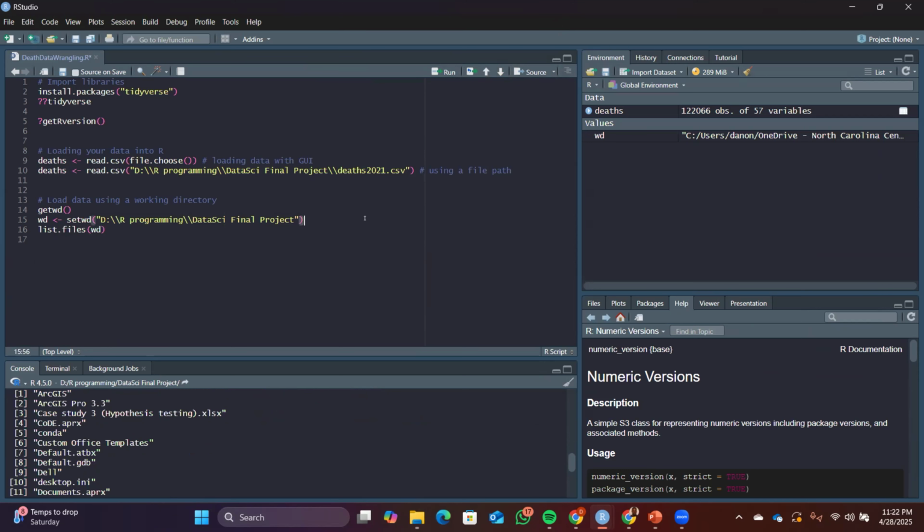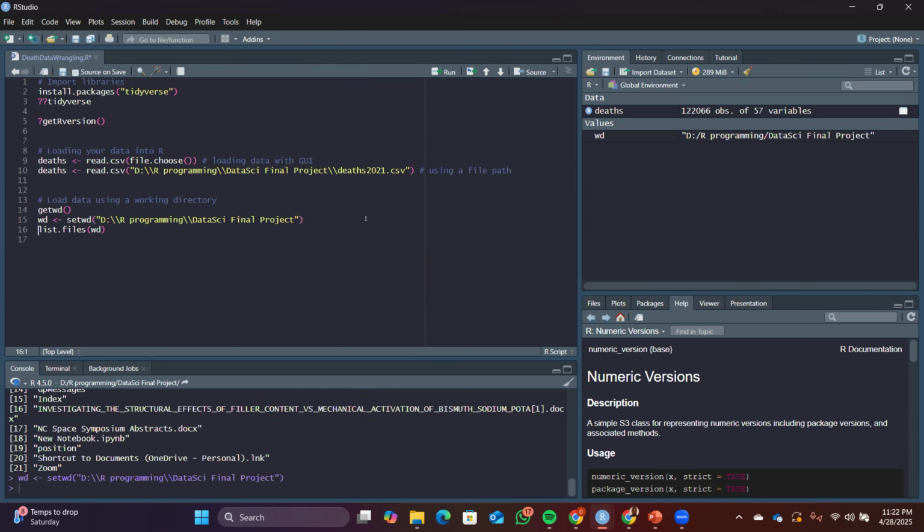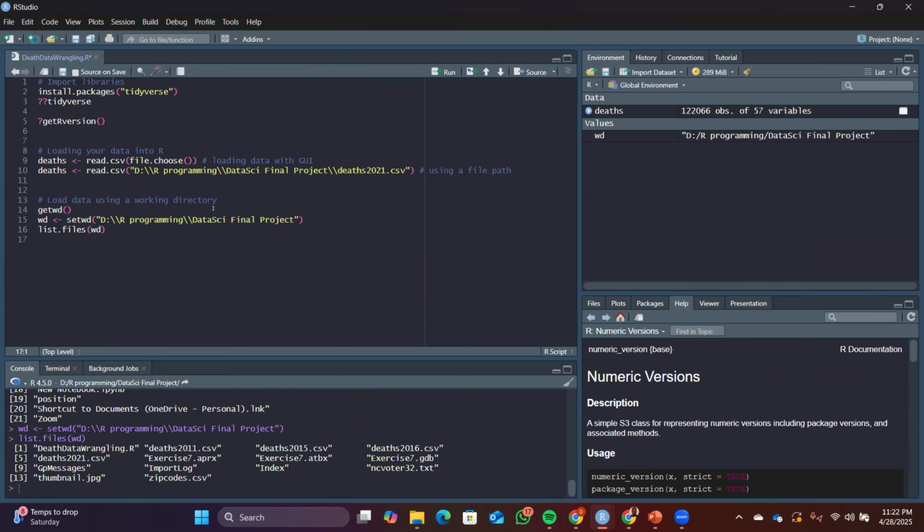Hold on. We need to set this. Yeah, now we have the right directory. And then when we run this, we see our death data and our zip codes CSV file that we're going to be working with.